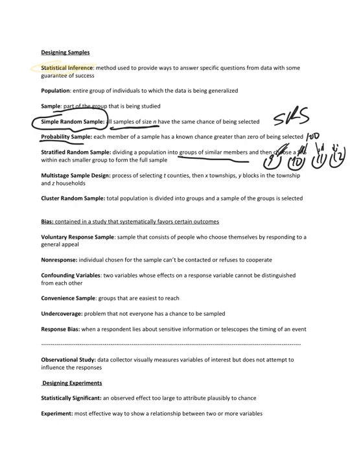It could be equal representation or it could be just proportional representation. So for instance, if there were 800 seniors but only 400 juniors, you might have twice as many seniors in your sample as you have juniors. Or you could keep it at 25 each. That's your choice. It depends what you want to accomplish in your data collection.